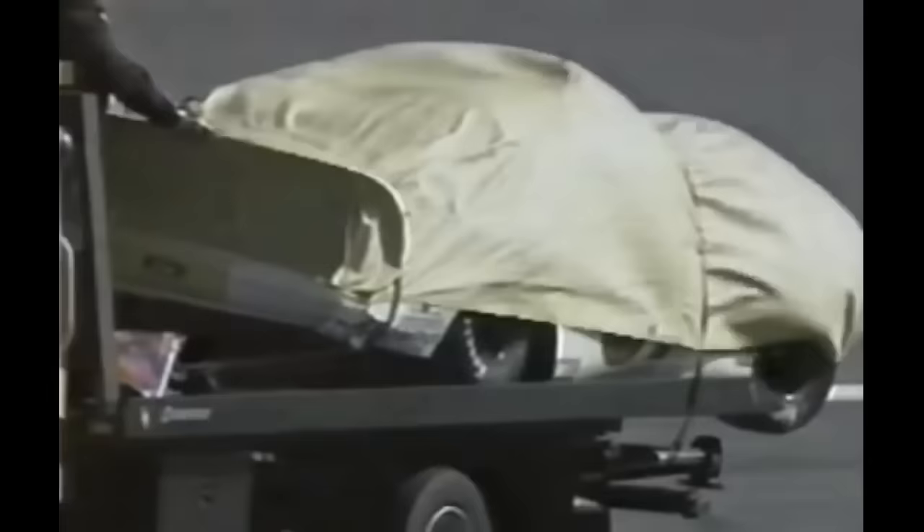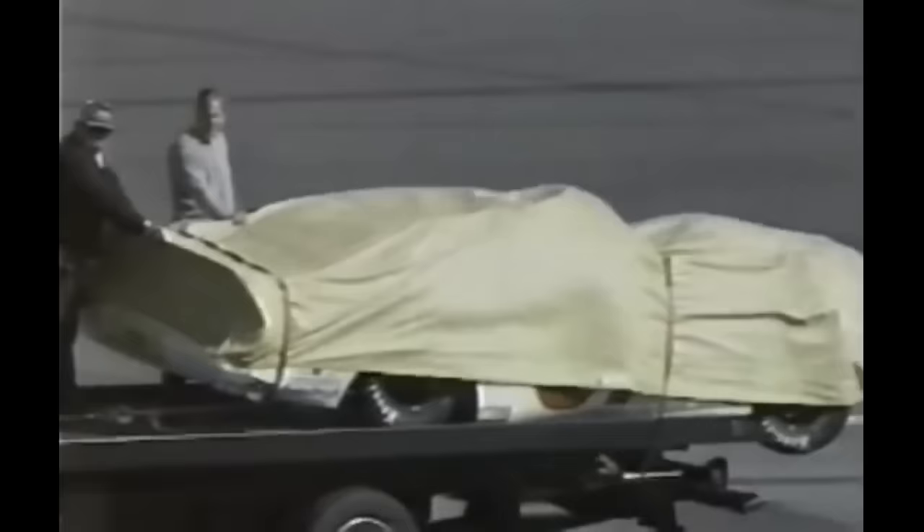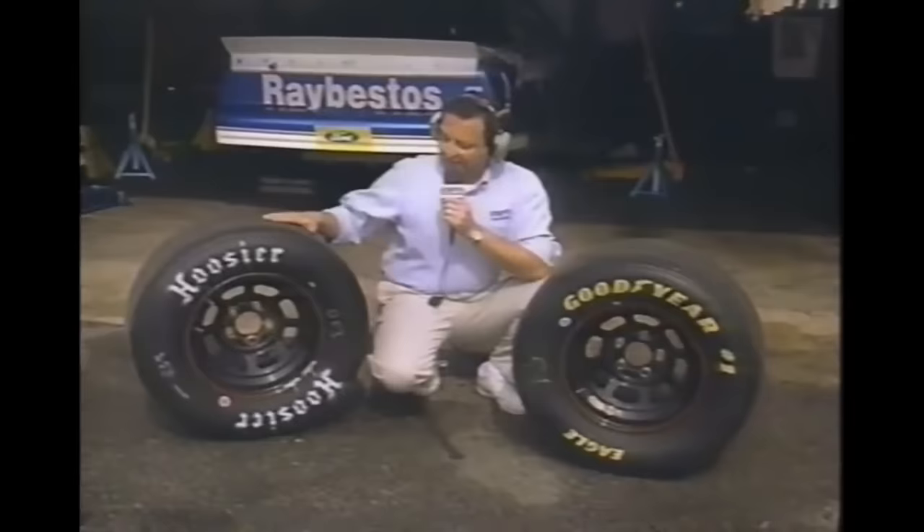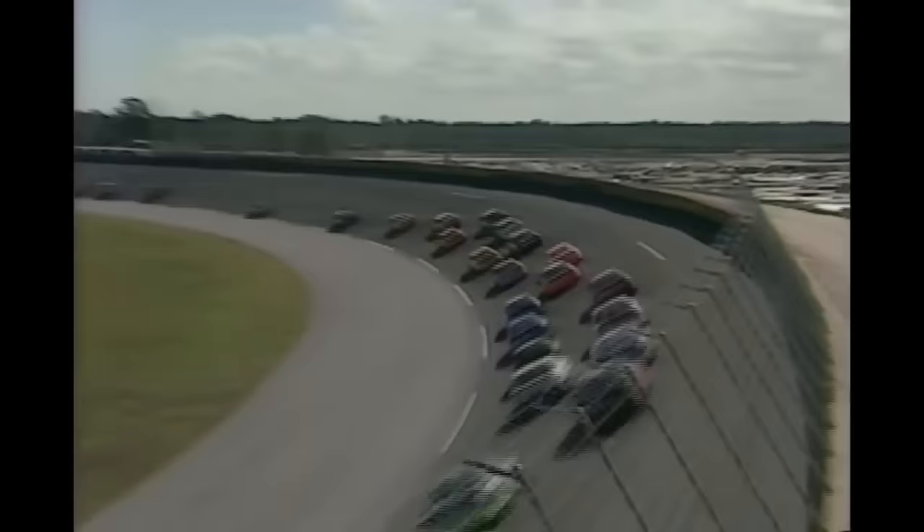Right there in the heat of the moment, drivers were looking for answers where there seemed to be none. Both incidents were so different that there seemed to be nothing connecting the two of them. Neil drove a Chevy; Rodney drove a Ford. Neil's accident happened on the ground; Rodney's had been in the air. Neil was a veteran; Rodney was a rookie. Neil's accident had happened in turn four; Rodney's in turn two. No one could find any common link — except one. Both drivers were running Hoosier tires. Although NASCAR and the independent investigators were determined that tires were not the cause, and Hoosier tires met all specifications, drivers at the time had no way of knowing that, and made the call themselves. After the 125 qualifying races on Thursday before the main event, all drivers made the switch, and no one started the Daytona 500 on Hoosiers. During the qualifiers, Hoosier drivers complained that the tires were unstable and slower than the Goodyears, but according to pit reporters, Hoosier tires showed little wear and no blistering. Nonetheless, the 500 would not see a single driver make the transition to Hoosier rubber.